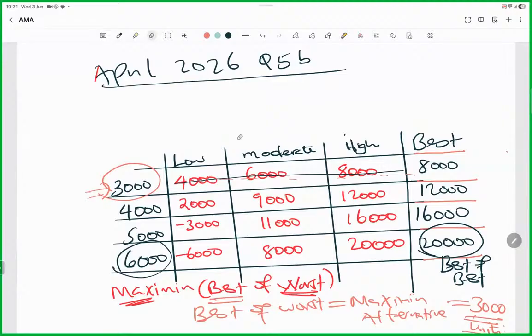They already have an answer. They are telling me, Mwalimu, for expected monetary value, I need probabilities. And has this examiner given you probabilities? Low is 0.3, 0.4, 0.3. Thank you so much. So I have a very nice board.